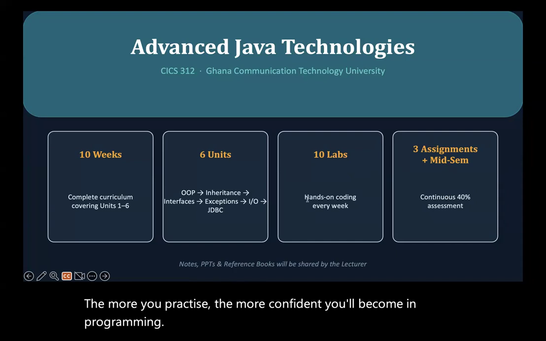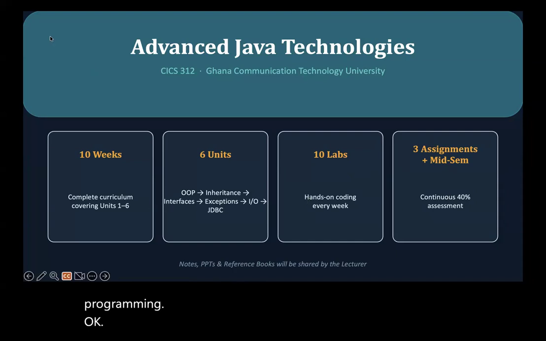Okay, so let's start with the first unit. I'm just closing this window. Let me open Unit 1.